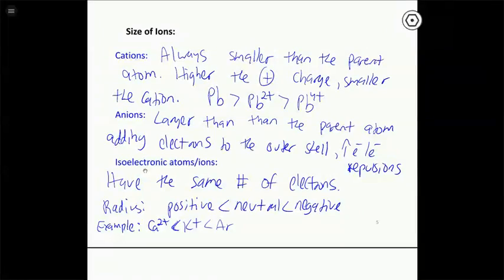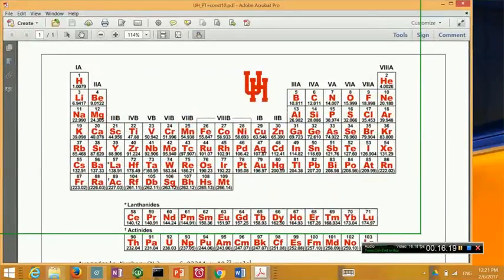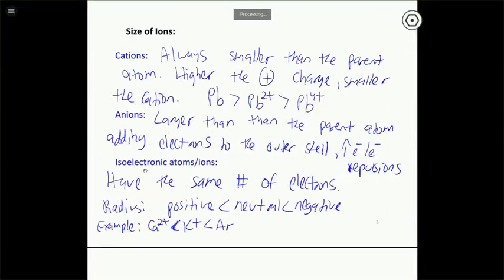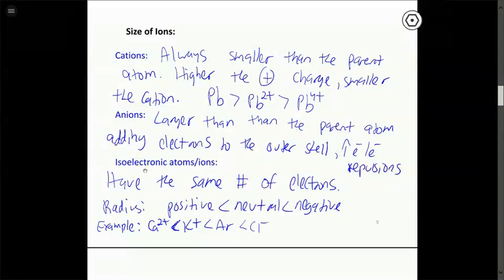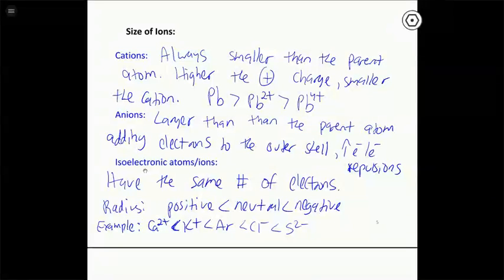And then if we go to the nonmetals, Cl- has also the same number of electrons, 18 electrons. You add 1 electron to chlorine, you get the argon configuration. And then S2-, add 2 electrons to sulfur, you also get the argon configuration. So all these different species have the same number of electrons, and the ordering of the radii is going to be from most positive to most negative, from smallest to largest. The more positive charge you have on the ion, the smaller it is. If the electrons are the same, the more negative charge you have on the ion, the larger it is. So this is a series of isoelectronic species, and that's how we would order the radii for those.